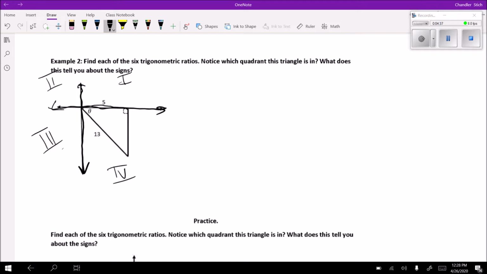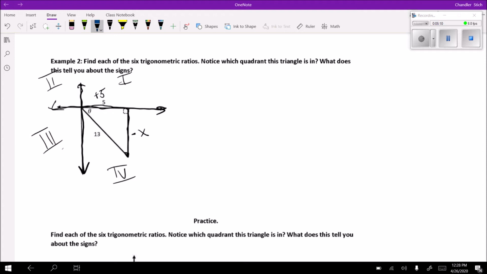this is positive, and this side will be going down, so this would technically be negative x. We're not sure what that is yet, but technically it would be negative x, but we can't have a negative distance. So because of that, you can think of it as the absolute value, but we can leave it as negative x just for the sake of having it. All right, we don't know what it is yet, but we can still write the ratios.